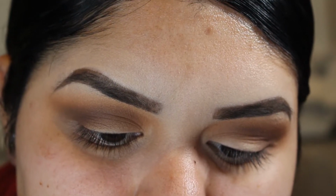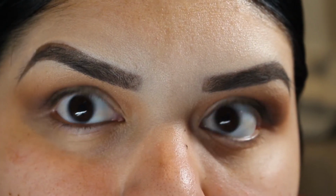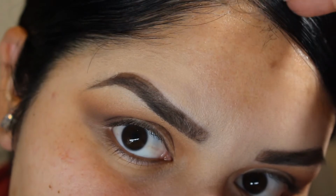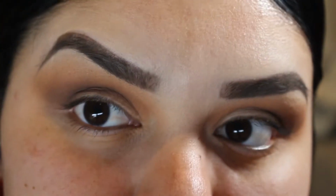There's a trick I learned at school where all you have to do is put a line right here on your lash line and then you look up and it'll mark your crease. But that didn't work for me. It worked for some people, but not for me. I've seen it work for some people, but it didn't work for me, like I said.